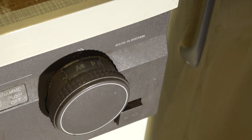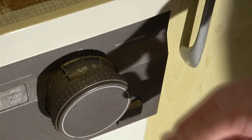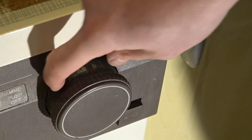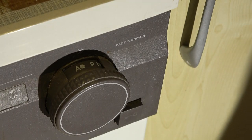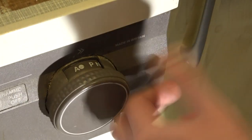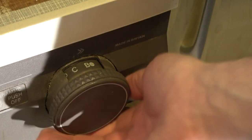Now to turn on the machine, and there's another quirk, I say quirk, because it's a pull on, push off system, and obviously as I pull this it kind of flicks up the thing. Anyway, I don't want to lose that, so we'll pull that to one side, push that back in. And another really nice interesting thing is this. Yeah, you can't turn the dial backwards. You can turn it forwards, but you can't turn it backwards, because that will just break it.